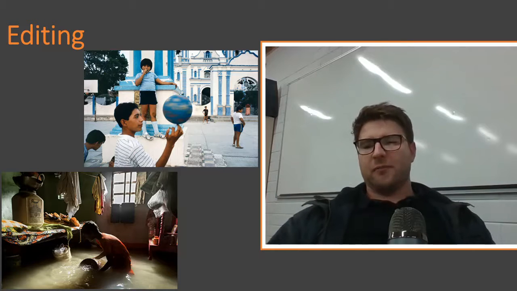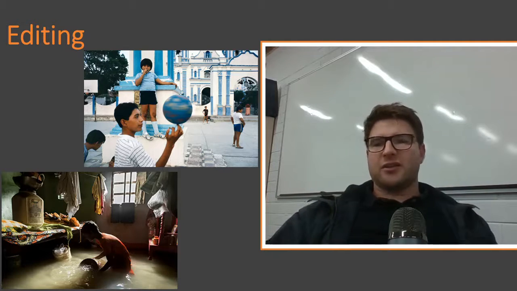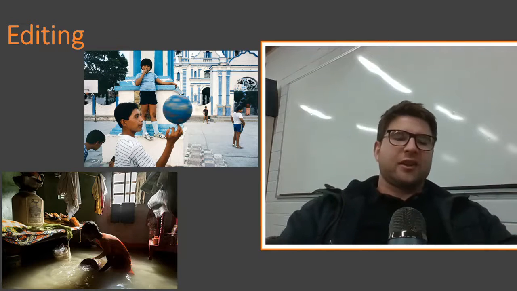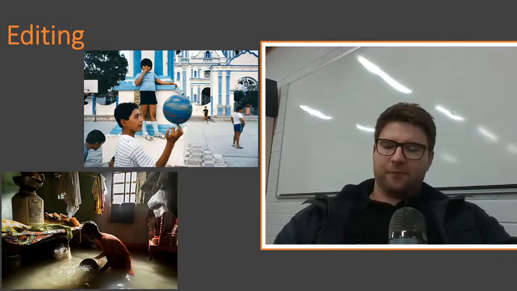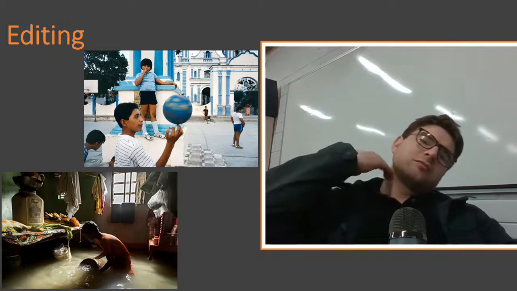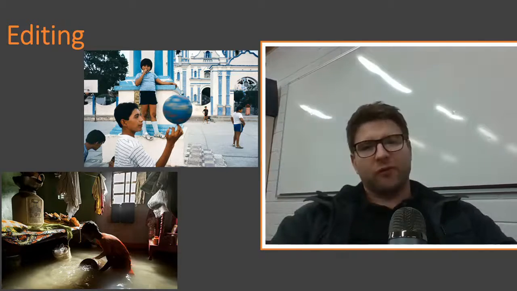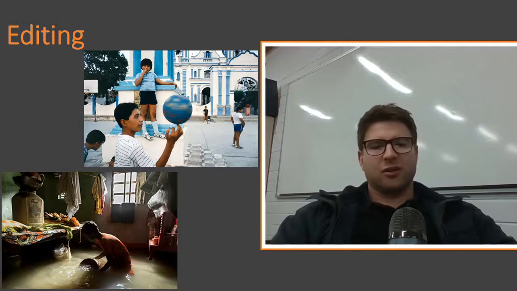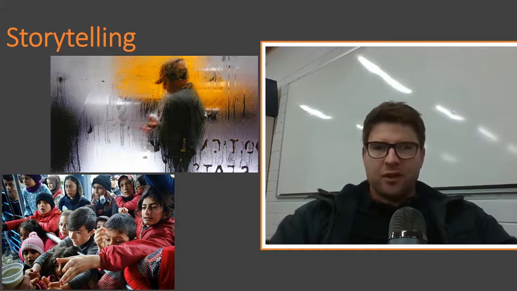So there's a lot of grey areas in this form of photography, and I don't really know why I went on this massive tangent, but basically determining what genre of photography you're doing, and knowing the limitations on how much editing you can do is an important thing as well.